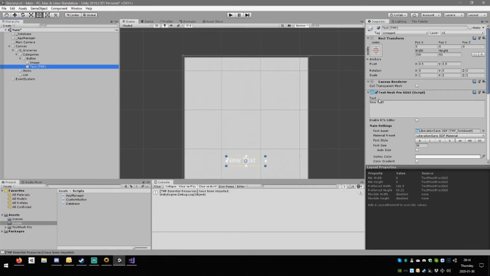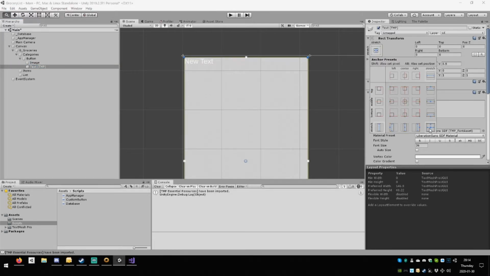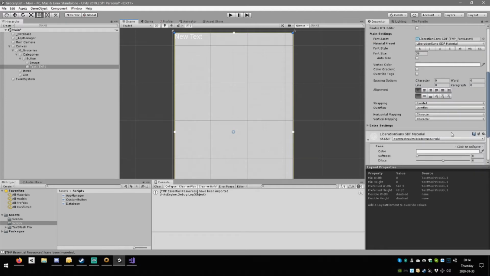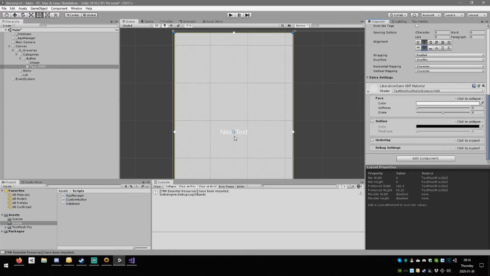Again, we're going to tell our text to fit everything, so I'm going to hold Alt and Shift and click here. And there you go. Now the text fits, but you see it's top left. I don't necessarily want it to be top left. I think I'm going to put it in the middle and in the middle. Now, we're going to leave this font. It's very simple, but it's good.